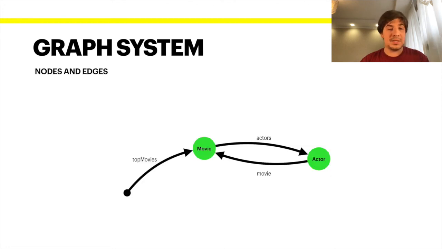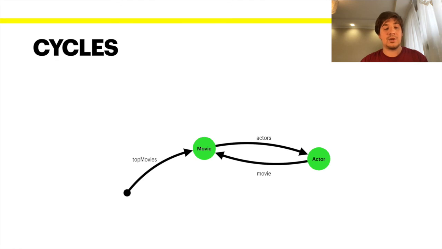As I said, a graph system consists of nodes and edges. It also allows us to have cycles, so we can move. Because the graph doesn't store any actual information, it only serves as a layer of computation on top of, like, a common interface on top of normalized state, it will never be out of sync, so it will never show you incorrect data. It's always just a useful access pattern for the state.